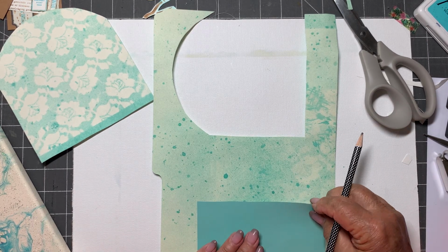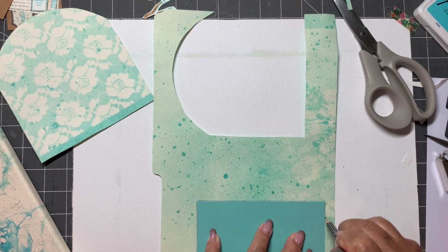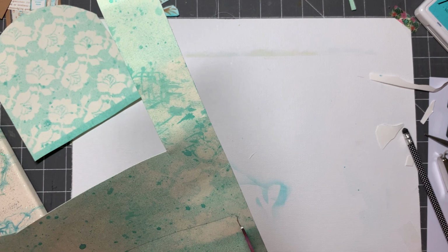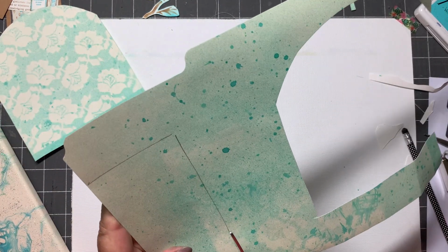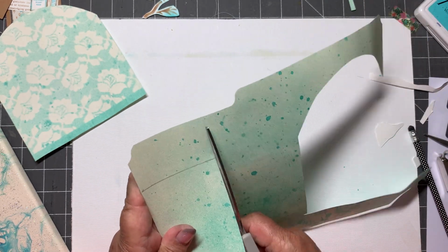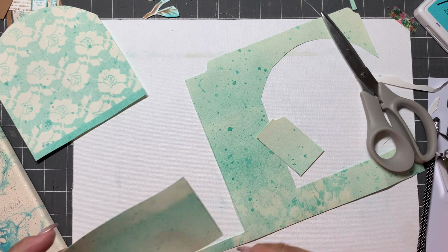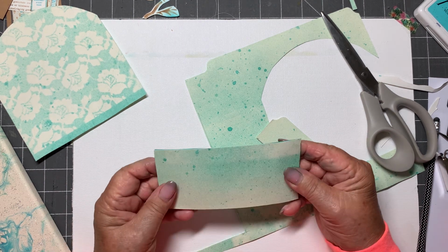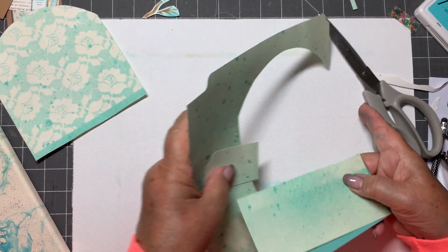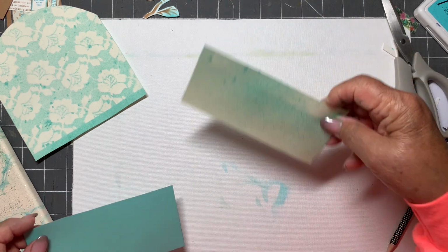So again, I will trace around this. This will be our lining to the pocket. I could have cut these out beforehand, but I wanted to show you how it all happened. So here we are. Glue these two together once I'm done stenciling the front. And get these out of the way. Save those for tags or other things that you might use in your journals or your gift giving.